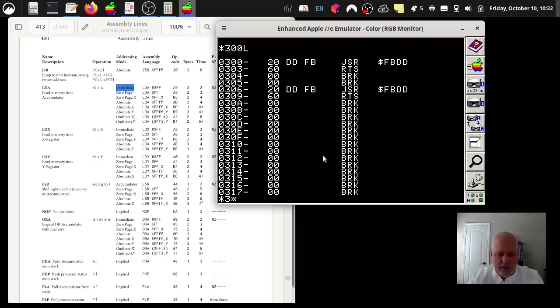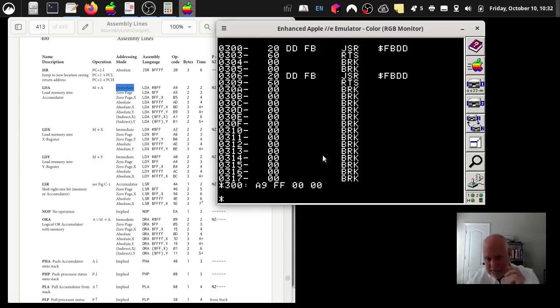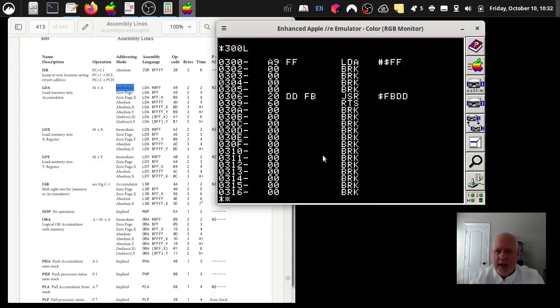We're just going to write over our 300 address, and I'm going to say A9, and then I'm going to give it some numbers, a hex byte. And in this case, FF is good enough for government work, good enough for me. All right, and then after we've done that, we're just going to kill everything. We're going to put zeros in. Okay, so there we go. Now let's list it and see what it thinks it has now. It has an A9FF, which translates to LDA pound dollar FF. That's an immediate load of the accumulator with FF.